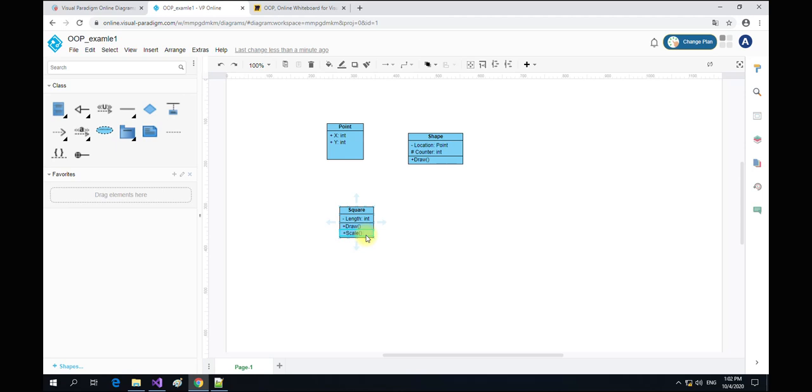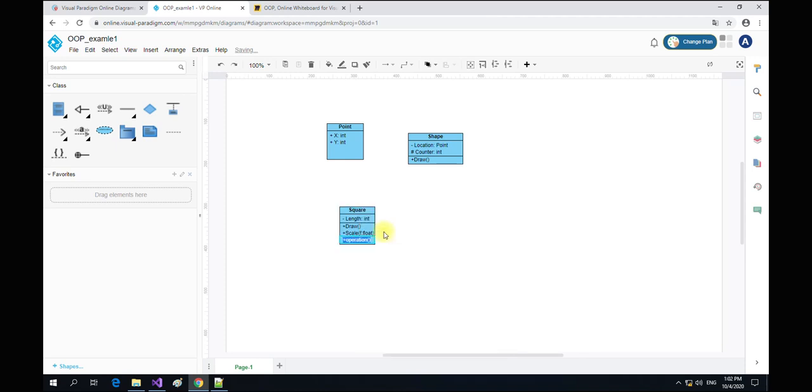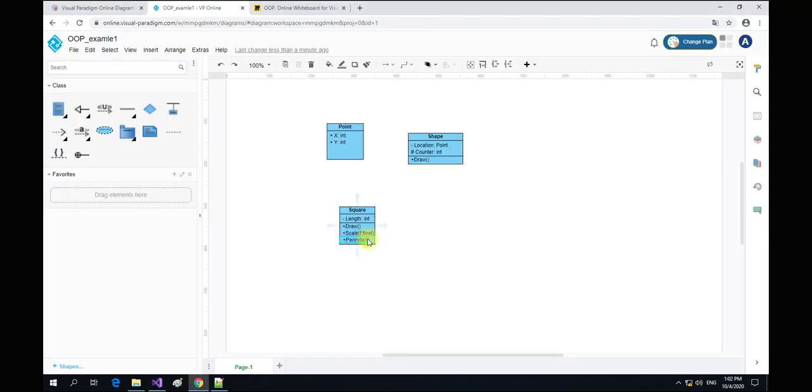And perimeter, or measure, and it's int.